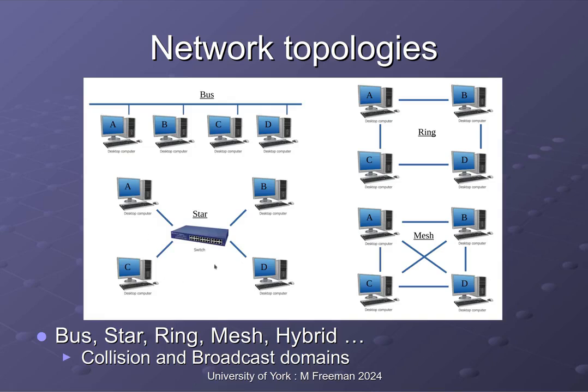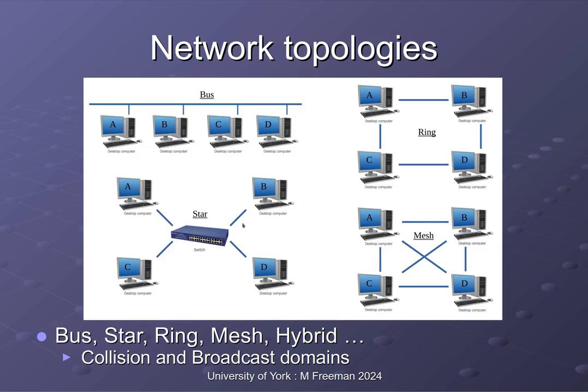But the reason why I'm showing this one here is it does bring in the idea of collision domains and broadcast domains. The easiest way to understand a collision domain is when you had the bus. You had one wire, so you could only have one thing transmitting at any one time. If you had two machines trying to transmit at the same time, that was a collision. The term broadcast domain is if a machine wants to transmit a packet to everybody and do a broadcast. Again, who can see those packets? Who is on that physical wire? For a bus, it was one broadcast domain because if somebody transmitted, everybody could receive it.